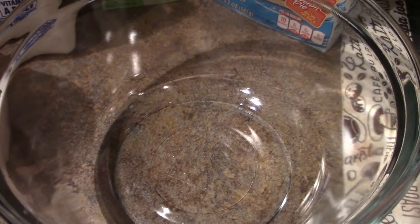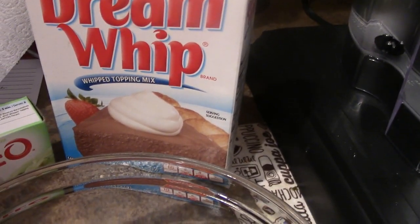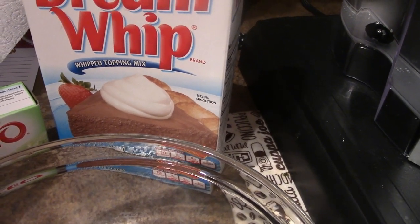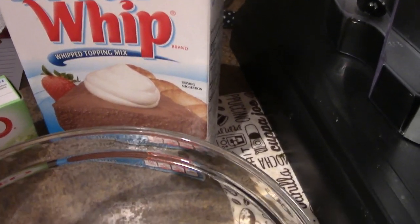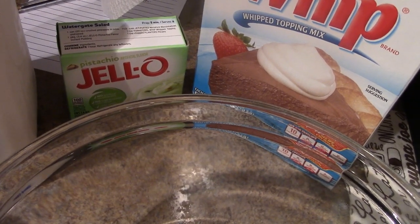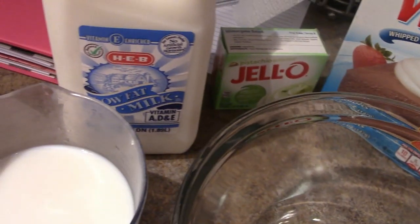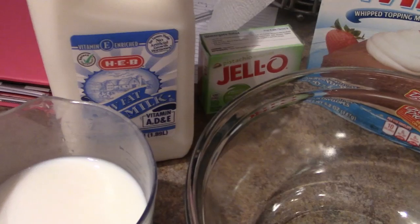So for the frosting or icing or whatever you want to call it, frosting, I guess, this is what you're going to need. You're going to need some Dream Whip. This comes 4 in a pack, but some of them come 2 in a pack. So you're going to need 2 of the envelopes of the Dream Whip. You're going to need 1 box of the pistachio pudding, and then you are going to need 1.5 cups of milk, and I already got it measured out, so I'm going to put my milk back up and then I'll show you what you need to do.